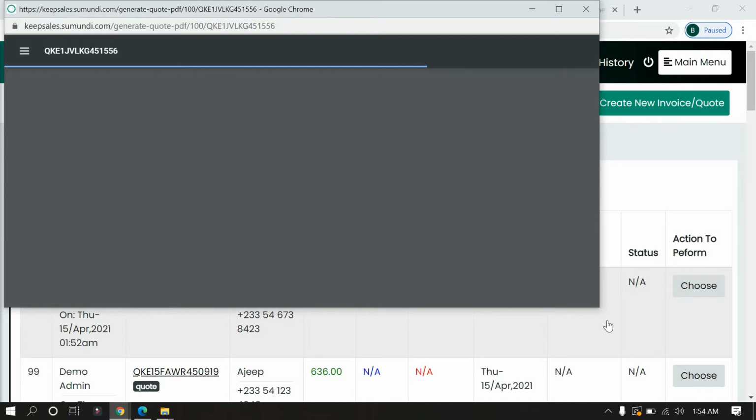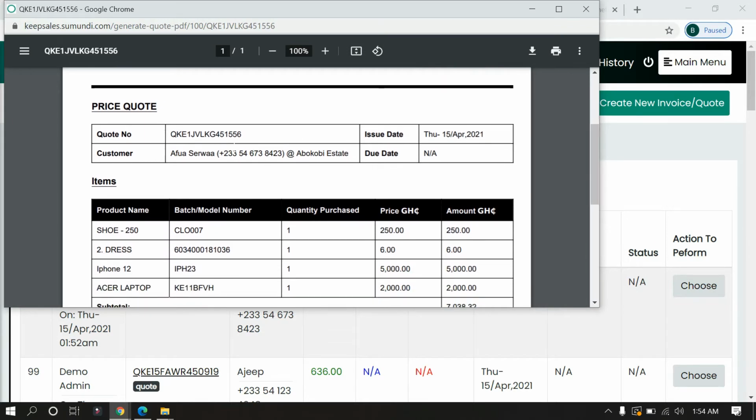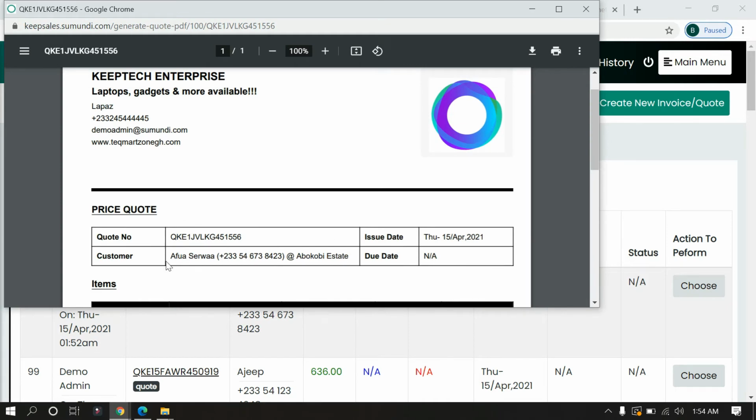So this document is opened for us. This is what we are going to give to customer Ifwa. And then we have the list of all the items with their quantities and their prices stated over here, the total price. So we actually give this to customer Ifwa.